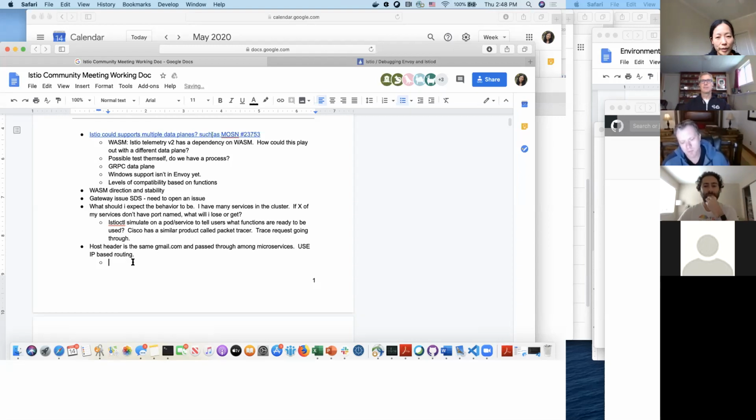Yeah, I mean, you might want to highlight in the docs that Istio does assume the host header is used in this particular way. Now, again, I think it's reasonable. I don't think it's a bug or anything like that, but heads up.